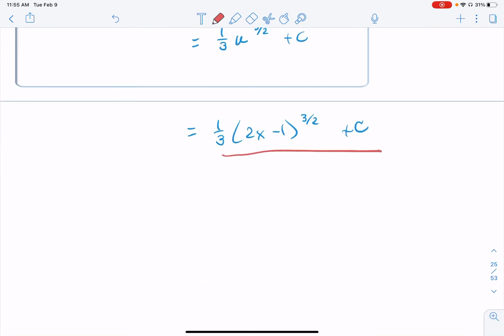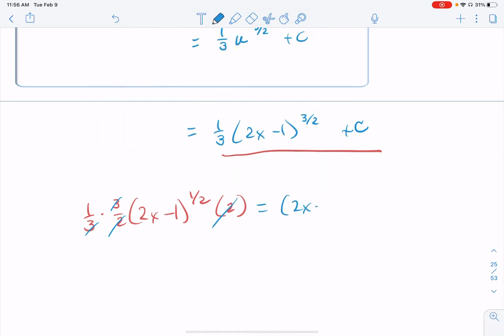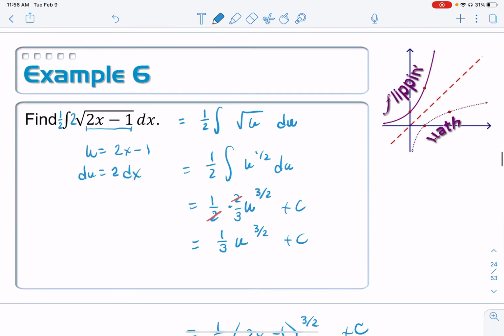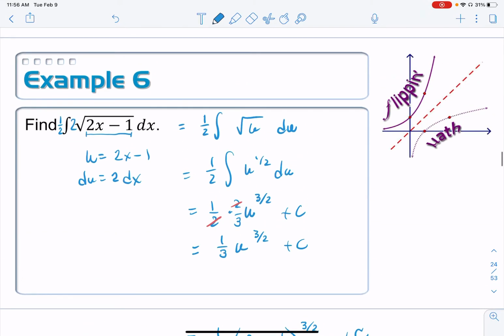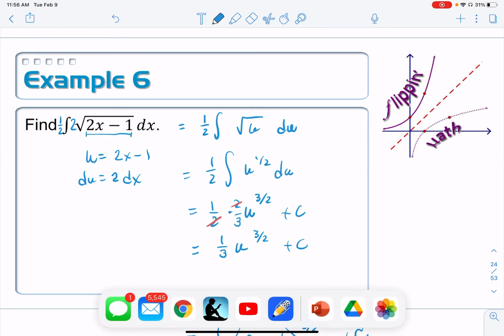Sure, we'll do that. If you were to leapfrog this power down, taking the derivative, you'd have 1/3 times your 3/2 multiplied times 2x minus 1. Subtract 1 from that exponent, you'd have 1/2. It is a composite function, so take the derivative of the interior. It would be just 2. And look at all the stuff that gets to cancel. These 3's cancel. This 2 with this 2 cancels. And then we're left with 2x minus 1 to the 1/2, which is what we started with. Hooray!